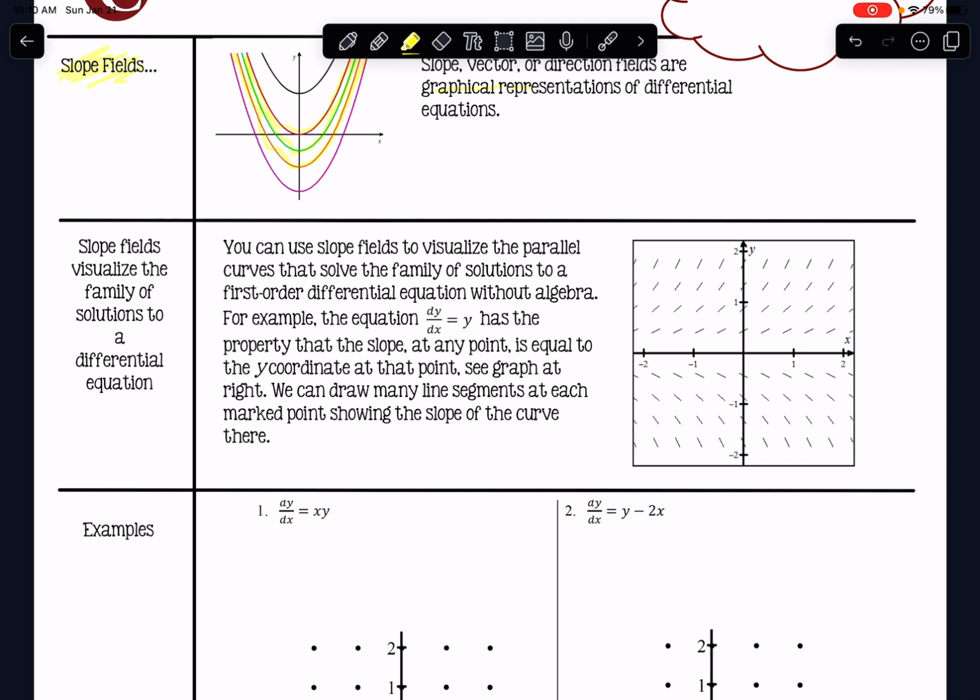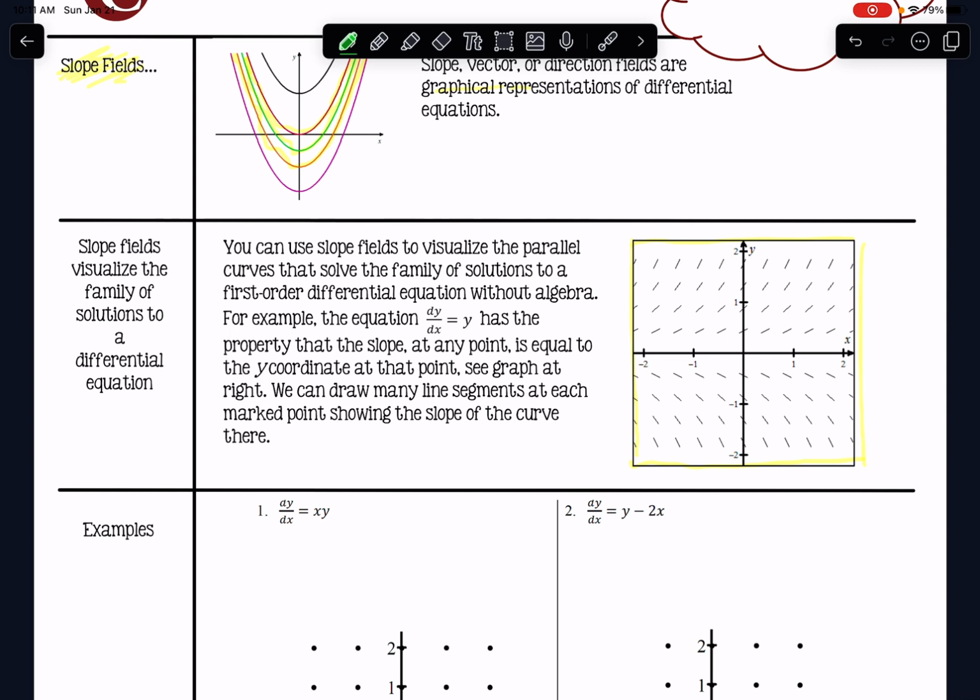Okay, so we want to learn how to graph a slope field, and this first example is what a slope field looks like. And I'm going to actually show you how to get a slope field on your calculator. Well, I'm not going to show you, I'm going to tell you. So you're going to have to be able to graph your own slope fields. That's coming up, but I'll tell you how to do it on your calculator. So I'm going to just do it at my desk here.